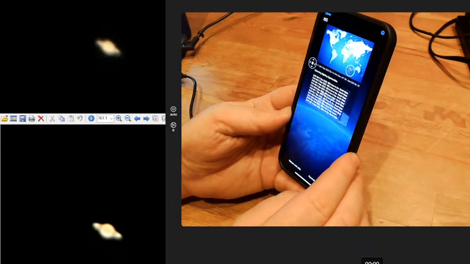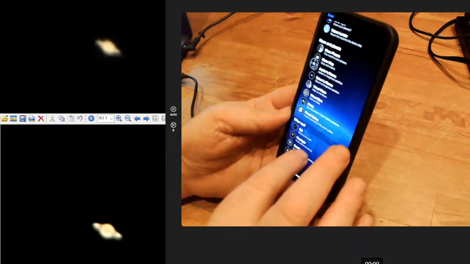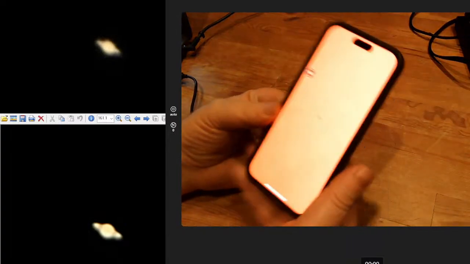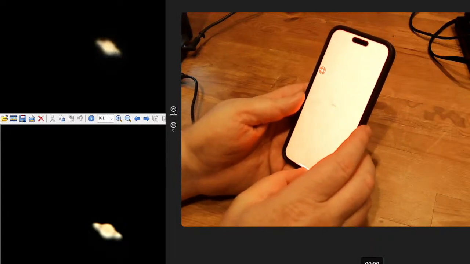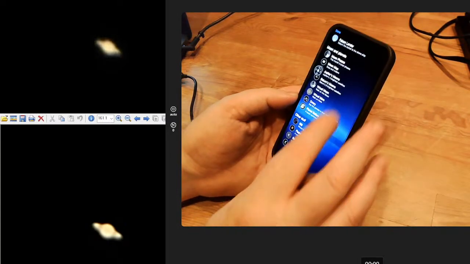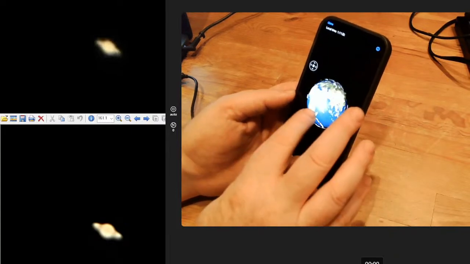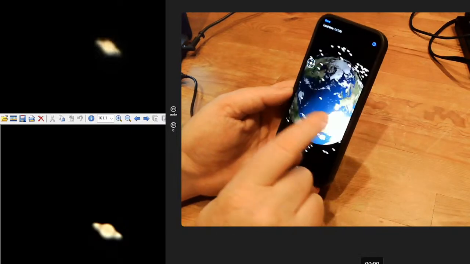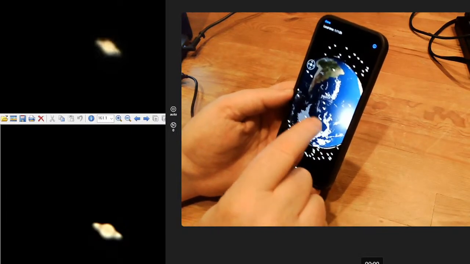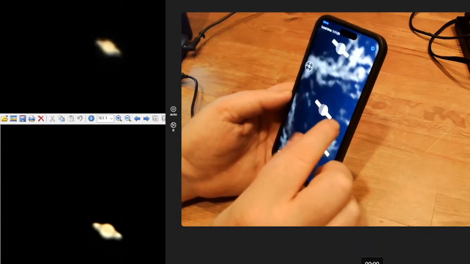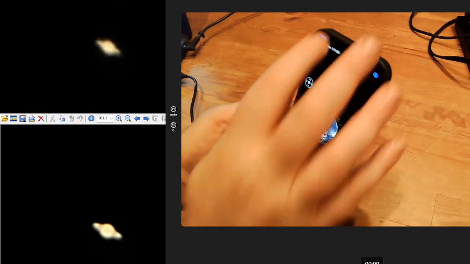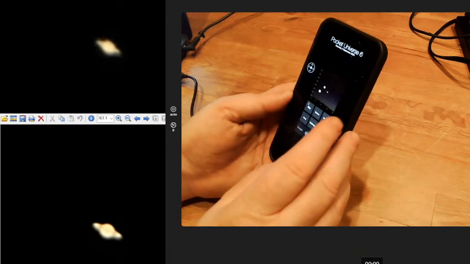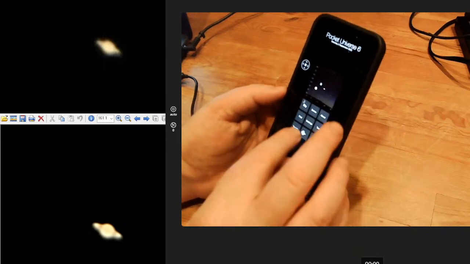ISS. Track the ISS. Oh, red flashlight. That's clever. Make the screen red, and you can just do red flashlight at night. Satellites. Wow, look at that. Look at all those damn satellites. You can click. Can you click each one? Yeah, you click each one and find out what it is. Interesting. Yeah. So it's deceptively simple.